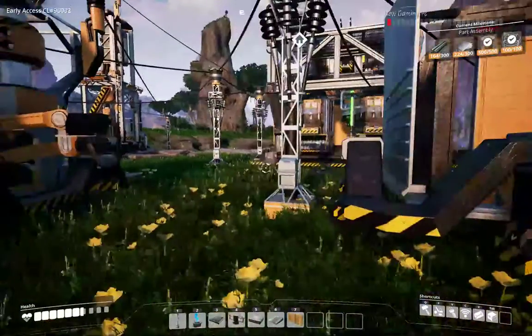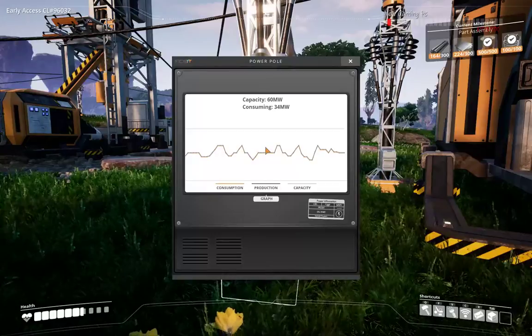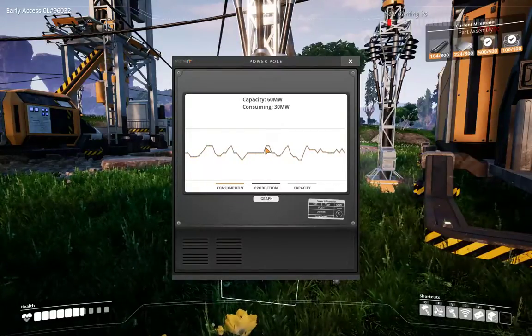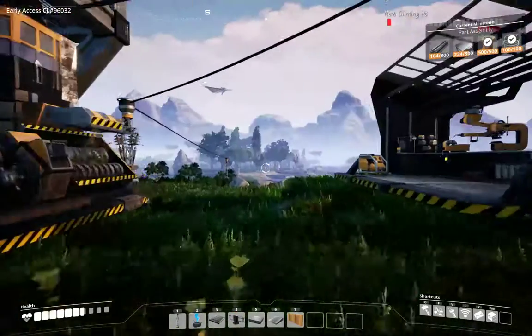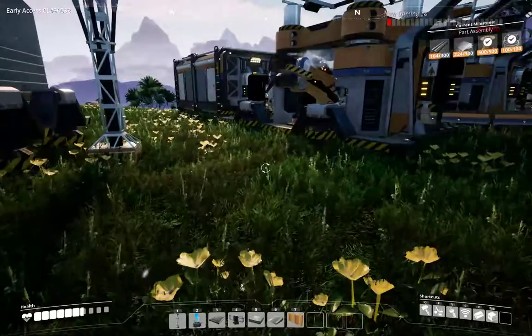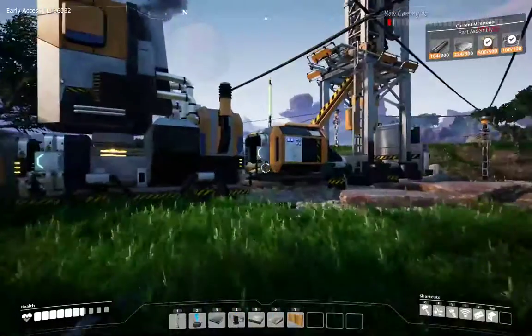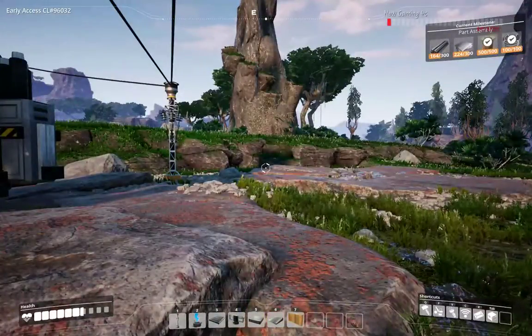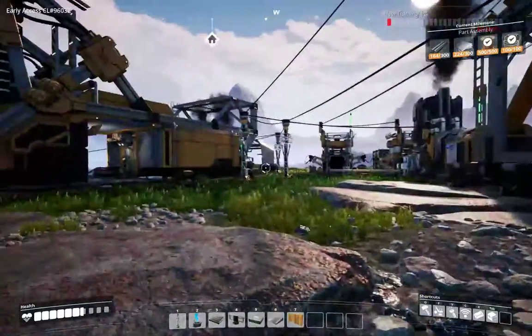So another thing to keep in mind with your power, try not to overload your power supply, because if you do it will shut down and you will probably need to create another biomass burner. So yeah, just make sure you don't overload your power supply.